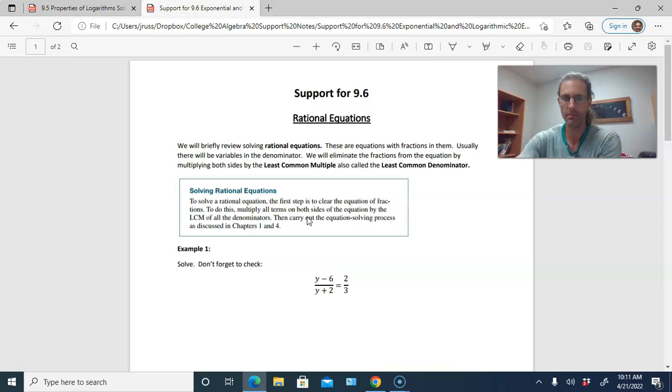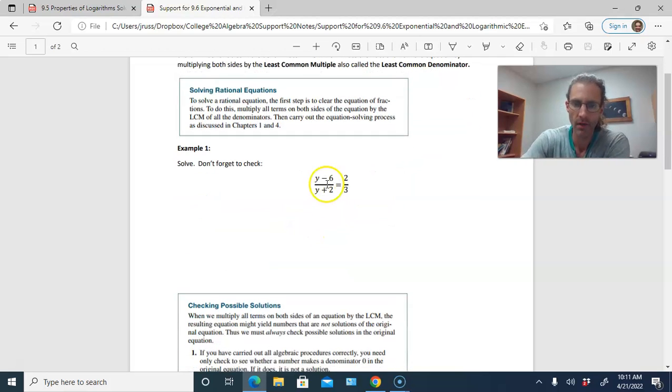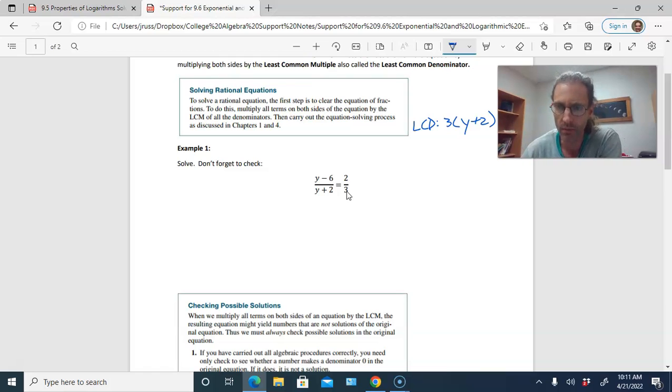So in this case, with this first example, these two denominators, guys, are completely distinct. You have a binomial here, y plus 2, and another denominator that's just 3. So in a lot of these types of problems, your least common denominator is going to be a combination of those. It's going to be 3 times y plus 2. So if we multiply both sides of this equation by 3 times y plus 2, those old denominators are going to divide out, and we won't have any fractions anymore. And that's what I'm going to proceed to do.